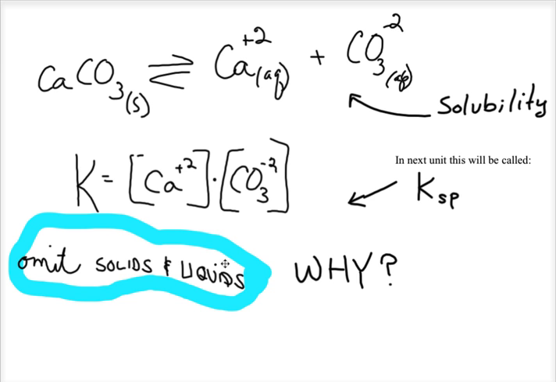The reason has to do with the fact that if you have a pure sample of calcium carbonate, its concentration, whether you have a lot of it or a little bit, is constant, as opposed to an aqueous solution, whose concentration can vary. So liquids and solids are not included. Gases are, though, because we can change the pressure or the volume of a container of a gas and thereby change its concentration. So in equilibrium constant expressions, aqueous solutions and gaseous material are included in the expression, but solids and liquids are not shown.